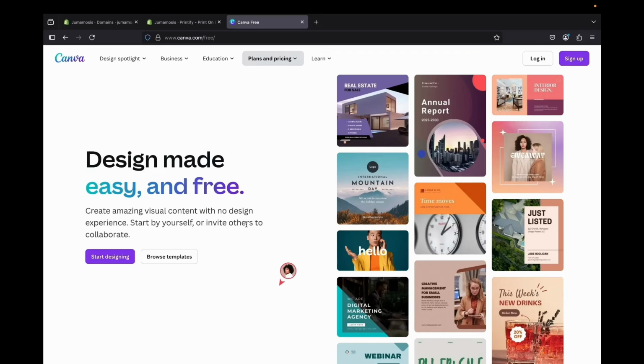So now we are going to start creating things like product designs and your logo. We'll be using a platform called Canva. This is a very popular platform used by different people running their businesses to design different things and have a unique brand. We are going to use Canva to design our logo as well as the designs for our products.